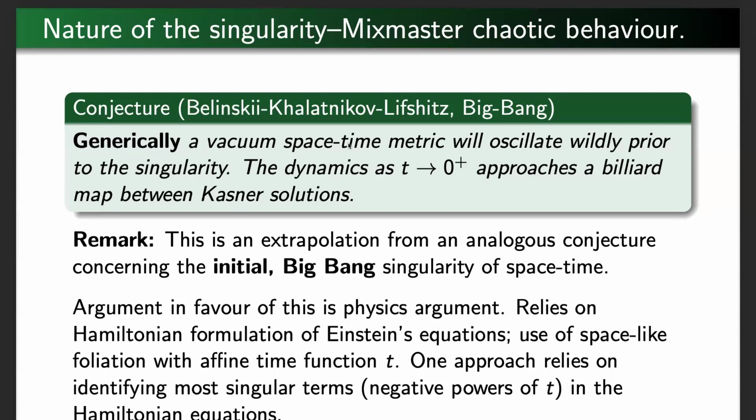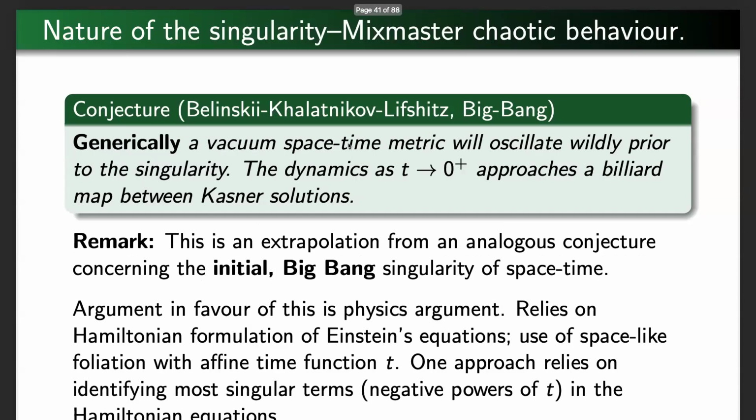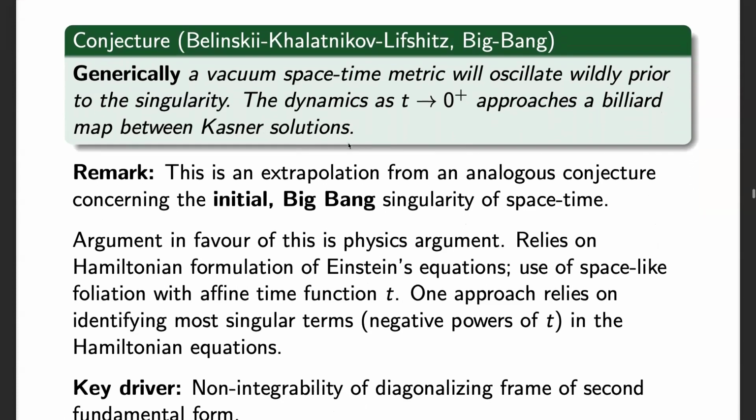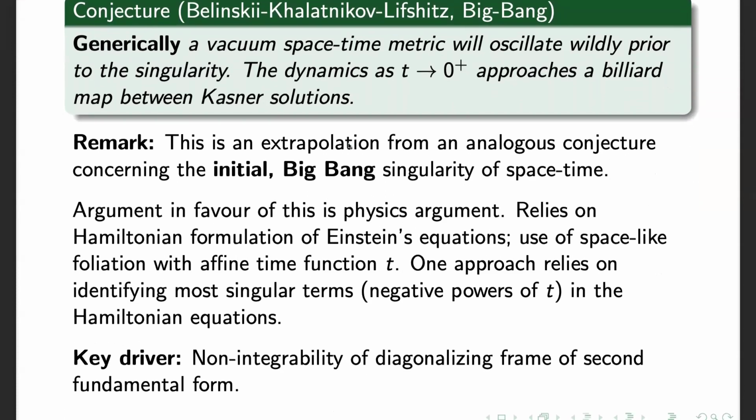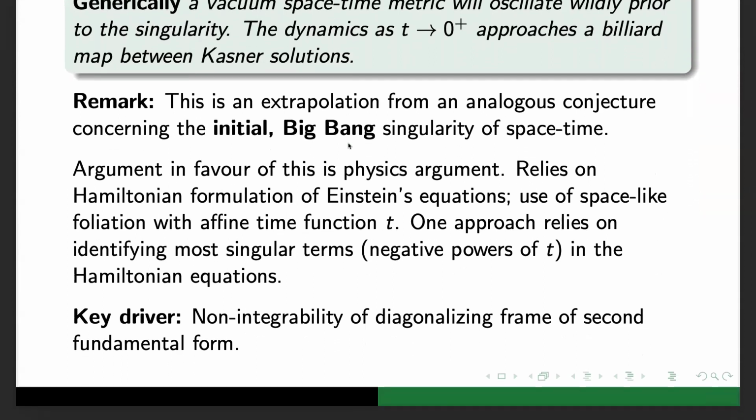Okay, so a little bit back to the BKL argument. They use the Hamiltonian formulation, and the Hamiltonian is broken into many pieces, of which, if you believe that you're close to a certain Kasner, it's clear that near every Kasner, some parts of the Hamiltonian are important and drive the evolution, or some are very, very small. That's their argument. They drop the terms that you believe are small, they say they're zero, and they predict that the dynamics are fully driven by the dominant terms of the Hamiltonian.